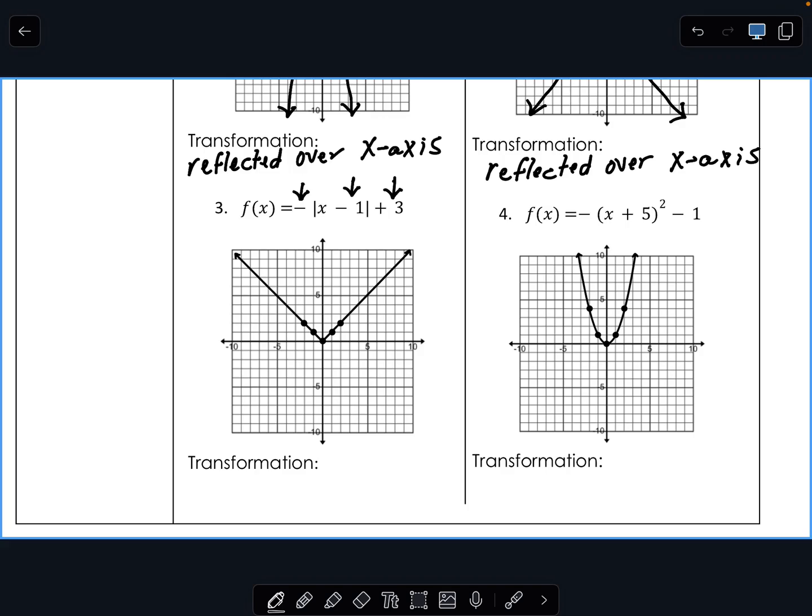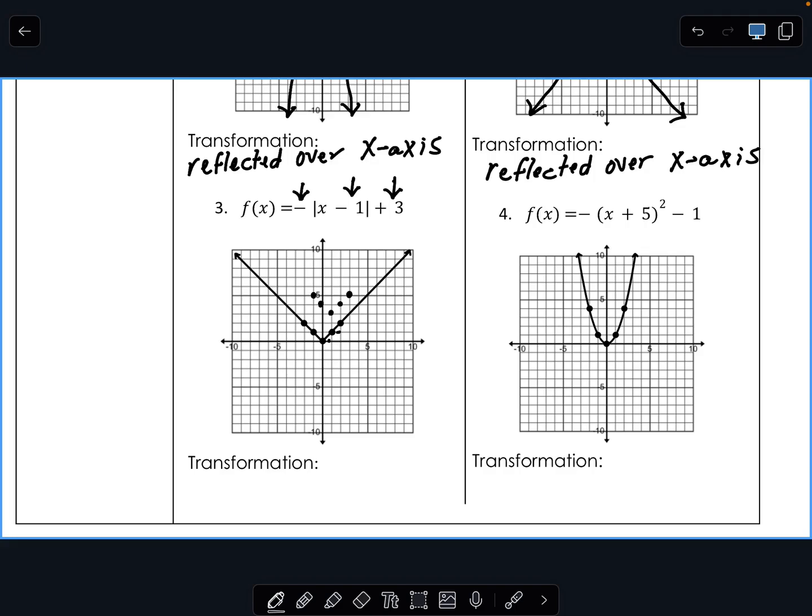Wonderful. So it's -1, so I know I'm going to do 1 to the right and up 3. 1 to the right, up 3. Okay. Then I'm going to do 1 to the right, up 3, right there. 1 to the right, up 3, 1, 2, 3, and 1 to the right, 1, 2, 3. So just like that, okay? Now, before you draw your lines, flip it. So this one will be here.